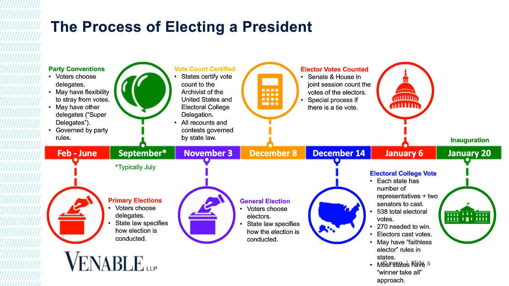It's possible for electors not to follow the vote in their state. A number of states have faithless elector laws, which either seek to remove those electors or punish them if they don't vote according to the popular vote. The Supreme Court has upheld those laws, so generally speaking, who you vote for will be who your electors vote for if that candidate wins. Once the election happens, the vote has to be certified — that's the process whereby states count the votes, ascertain the official results, and send them to the federal government. By December 8th — the safe harbor deadline — states need to send in all of their vote counts.